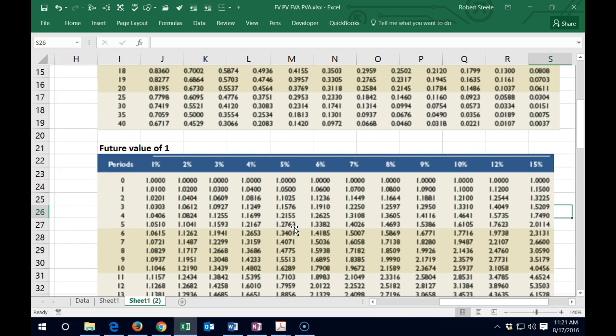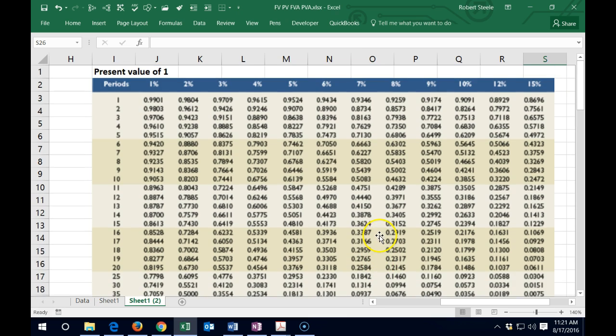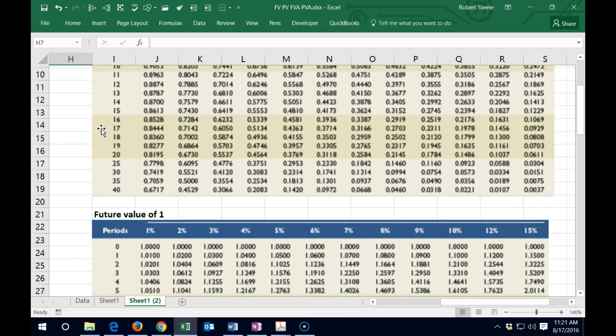So notice when you start looking at these tables, you'll probably see 4 types of tables, where one's going to be a present value of 1. And that's going to be if we need a present value of one particular thing, not a stream, not like an annuity. We basically have an annuity payment here. We're taking the payments over a 4 or 5 year time period, and they're all the same. So we don't have to do it 1 year at a time. We could use this table and say, okay, what would it be for year 2, year 3, year 4, and do basically 4 calculations on it. But we can use the annuity table.